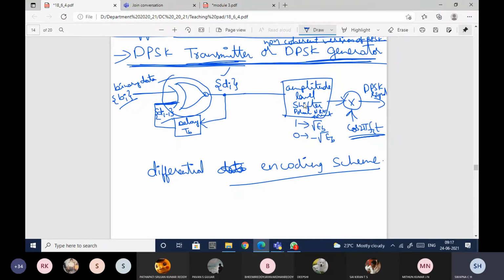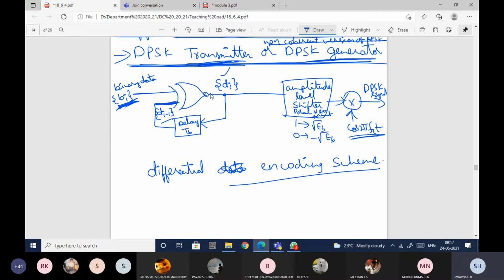and we are giving it to this. The advantage of doing this is that whatever error propagation was happening in non-coherent BPSK will not happen here because of the differential encoding scheme. And how it is happening, we need to check now. So see here, this is binary data. This is the transmitter end. Just understand very carefully. Bi is binary data. Binary data in the sense whatever I am speaking, whatever information I am speaking, will be converted to digital data. So that will come here.